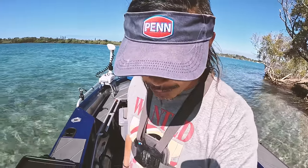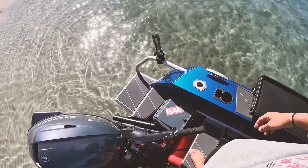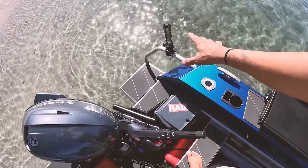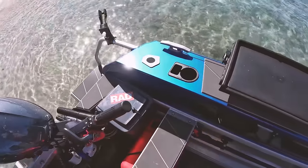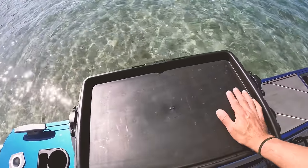So yeah, we'll just start at one end, I guess. We'll start at the back. I think that's what I did when I first introduced the boat. I started at the back. So obviously the rail blazer stuff has been installed everywhere, so you know this is the filleting board, obviously, but this will double.